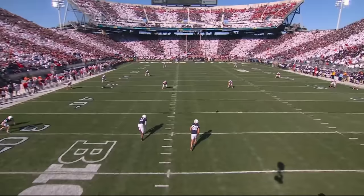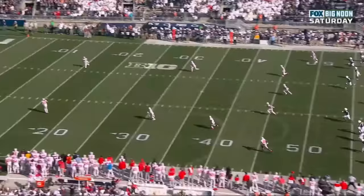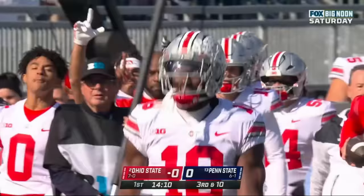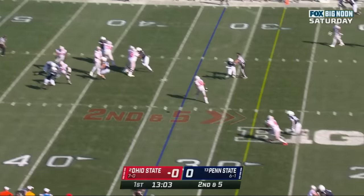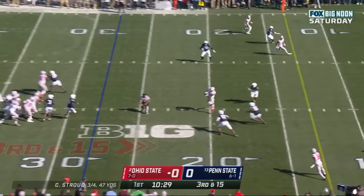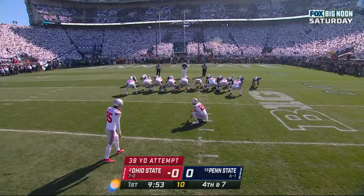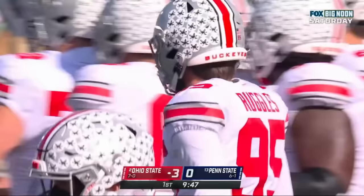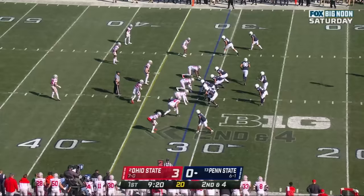Temperature in the 50s. Penn State won the toss and deferred. Ohio State to receive — Jake Penninger sends it away and we're underway from Happy Valley. CJ Stroud winds up and delivers down the field, caught for a first down by Marvin Harrison Jr. Stroud steps into his throw underneath, caught by tight end Cade Stover, the junior from Mansfield, Ohio. Noah Ruggles connects on a 38-yard field goal.